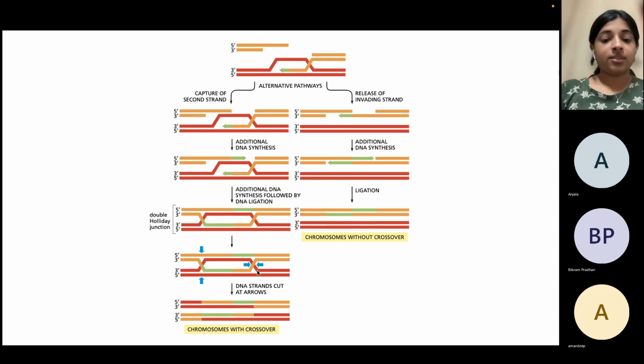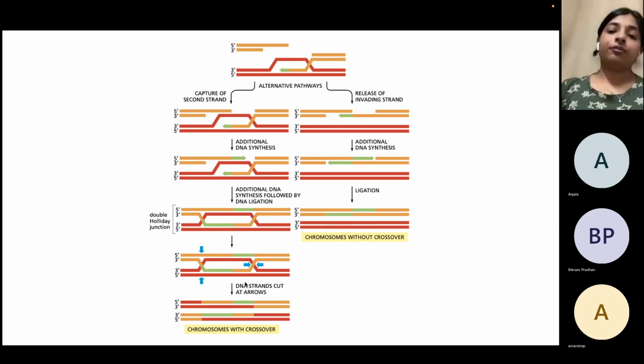After this happens, the DNA strands that are forming this X are just cut, and there's a small space that is formed that is then ligated together by DNA ligase. And now this is the hybrid chromosome. It has recombined its genetic material. What was once in one chromosome now is present in the other, and vice versa.